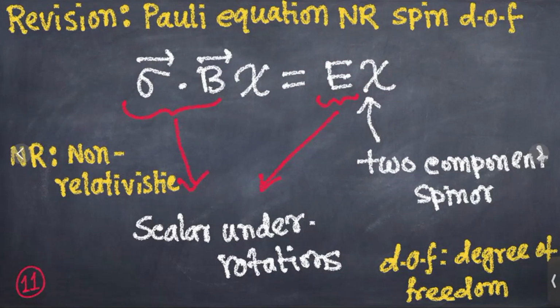When I talk about a scalar quantity, it is scalar under some transformation. If you consider rotation as one transformation, this energy should be scalar. It will not change its form under rotation. Similarly, sigma dot B in the non-relativistic domain is also a scalar quantity under rotation. And the wave function I define here with the notation chi is supposed to be a two-component spinor, because it is spin up or spin down. So this idea was already known at that time. It was already on the market.